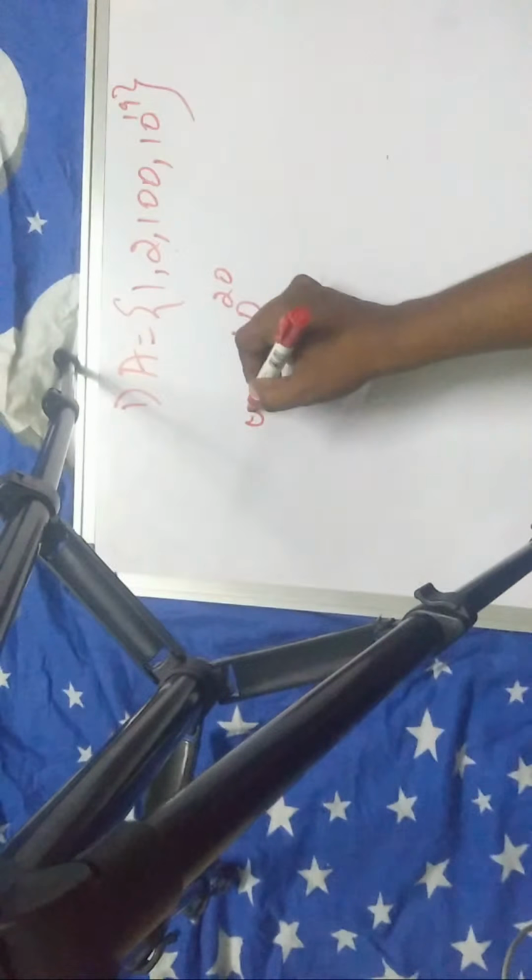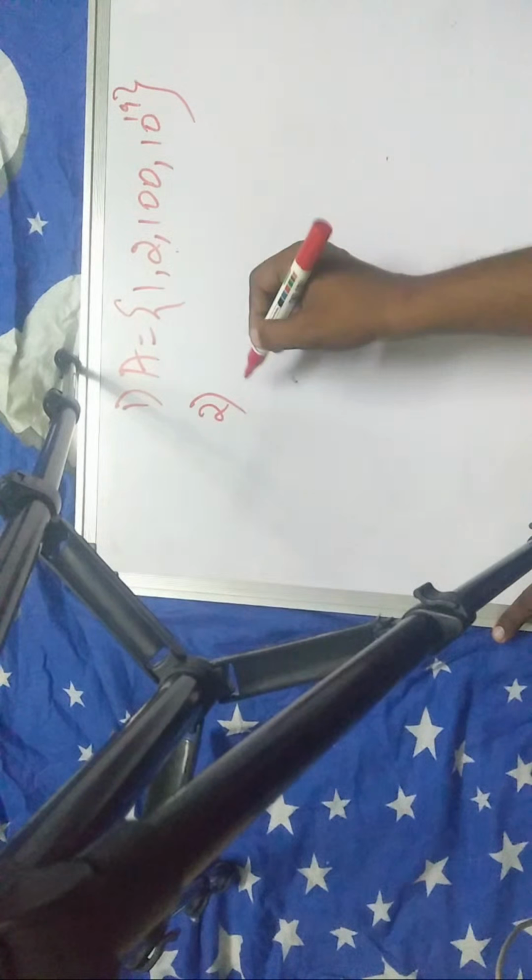And a number smaller than every element in the set is 0. I can choose any negative number. Fine. So these are just one possibility. There might be many upper bounds and many lower bounds. I have taken my upper bound to be 10 power 20 and lower bound to be 0. So since it has both an upper bound and a lower bound, definitely this set is bounded.